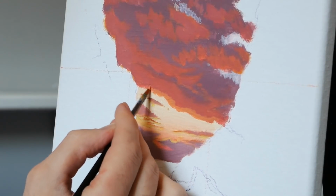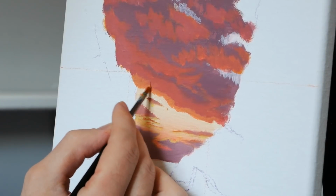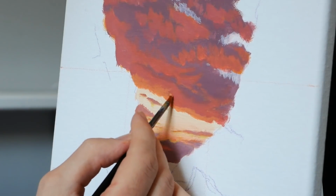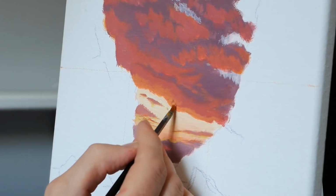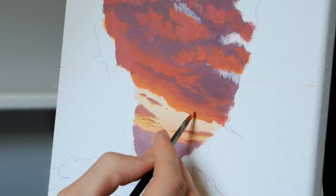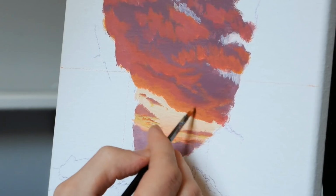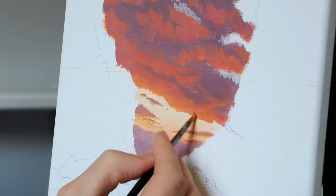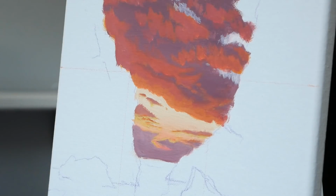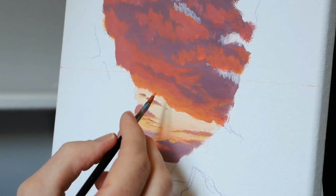And when you're building clouds and highlights and sunsets, generally the best way of going about it is starting with a darker base layer, then moving to something slightly brighter along the edges, and then continuing to do so with just a myriad of different layers and slightly different hues. So here, you can see I'm making a lot of very small strokes. The color isn't wildly different.